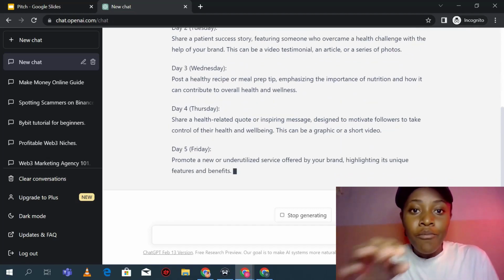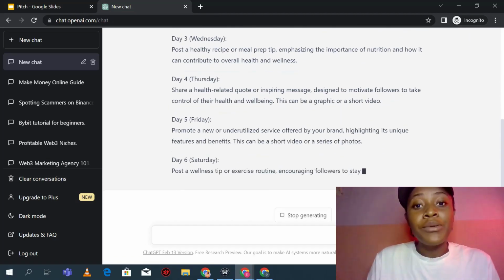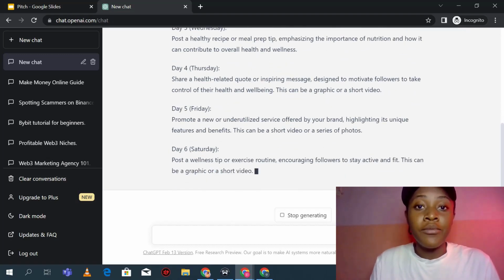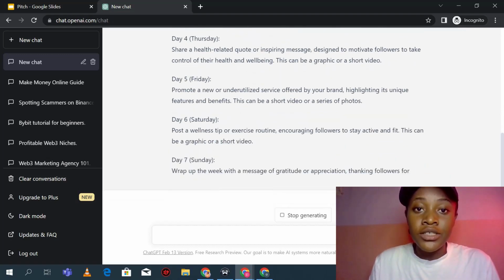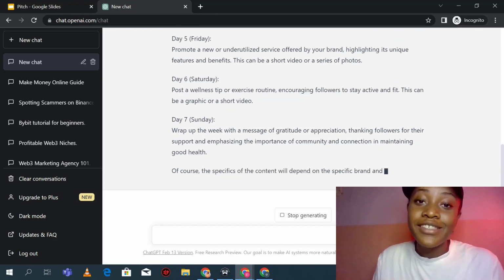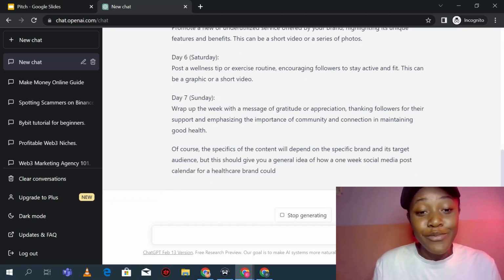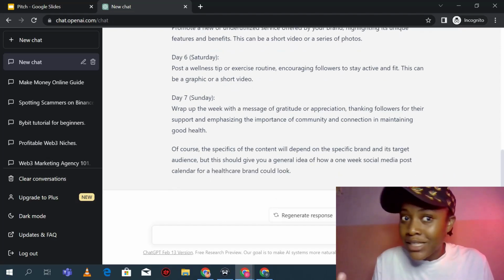I'll then go ahead, pick up each of the topics, and put it back on ChatGPT, right? When I put it back, it's going to give me the content also. Then I edit it and send it to the clients. It's as simple as that. I mean, you don't need to know all these things to actually make money doing them. You just have to be smart about it.